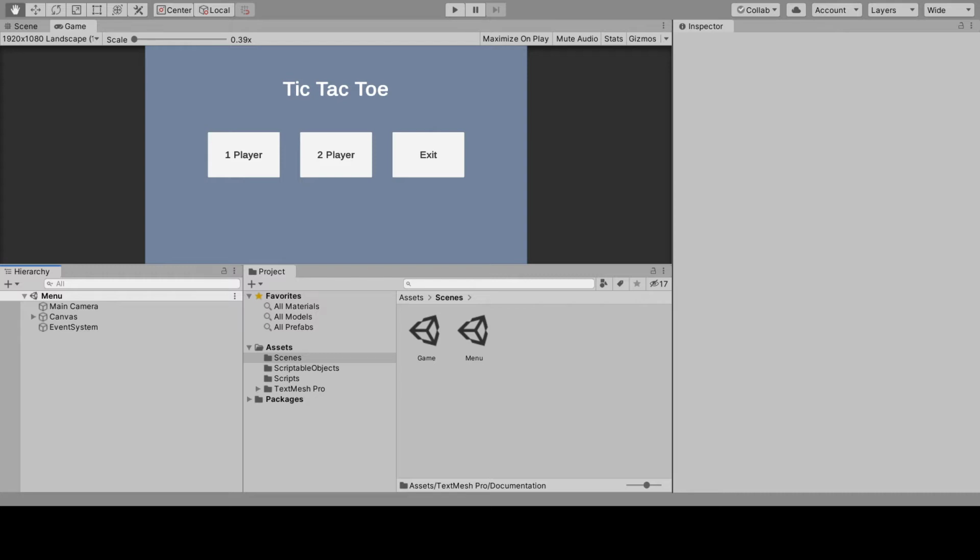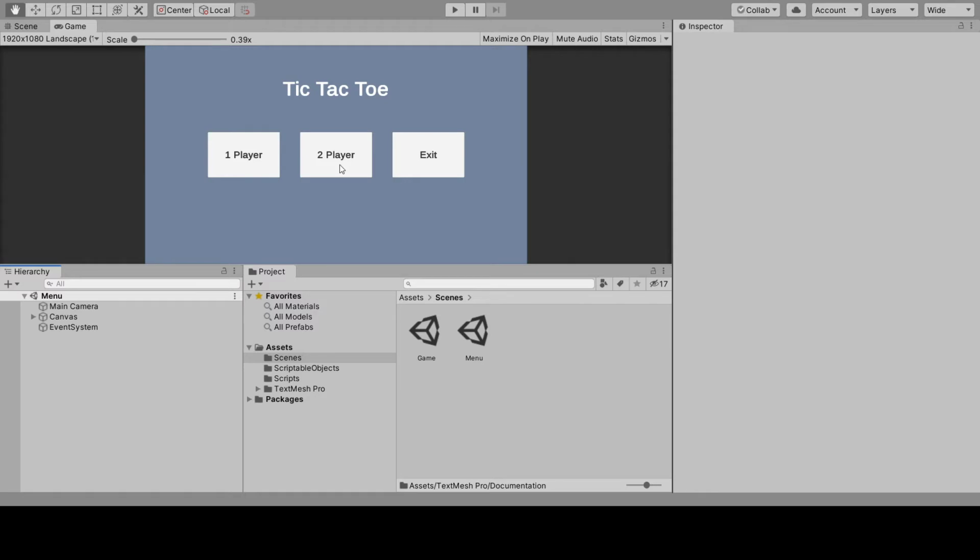So I'll give you a quick demo of how the game works so you can see what it is we're developing. This is the main menu that I have open right now, and a simple exit button, which won't work while we're running in the editor, but once we put this on a device, that will have the effect that you want it to have. And then I offer a one-player version and a two-player version. The one-player version assumes one human player holding the device, and then it has an AI component to it that will make moves on behalf of a computer player.